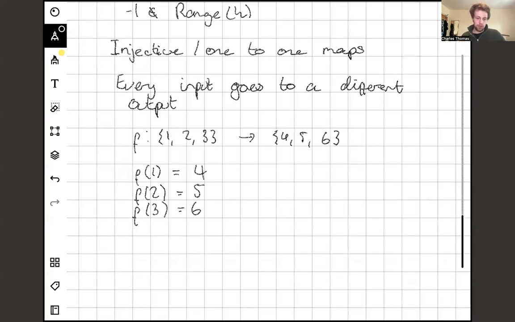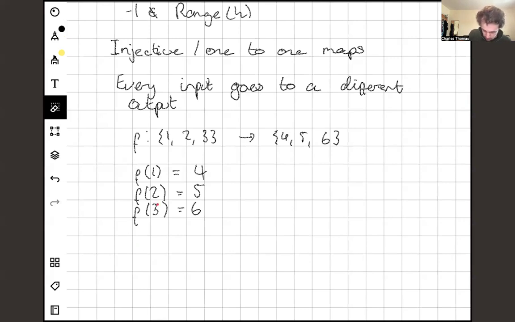To give an example that isn't injective, we could simply have changed this from sending 3 to 6 to send 3 to 5. This means that if we are at 5, we don't know which input got us here. Could have been 2, could have been 3. And because of this, we also can't undo maps that aren't injective. They don't have a nice inverse if it's not injective.